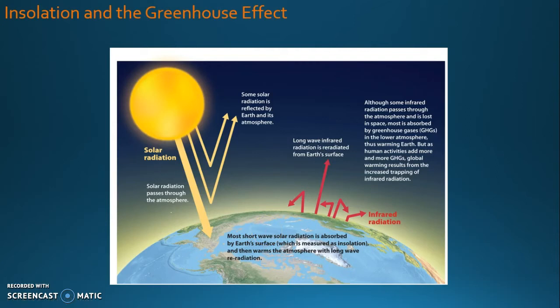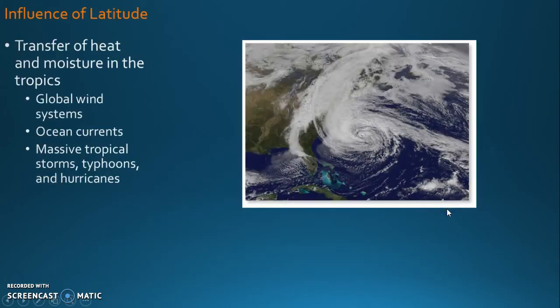The problem is when you have too much of a good thing, it's not good anymore, right? So it's good to have one piece of cake, but not an entire cake at one sitting. So here, the problem that we're having on Earth is that we're having too much greenhouse effect. The greenhouse effect has been enhanced by human activity, namely the addition of carbon dioxide and other greenhouse gases that tend to trap more heat than we want, resulting in an increase in temperature.